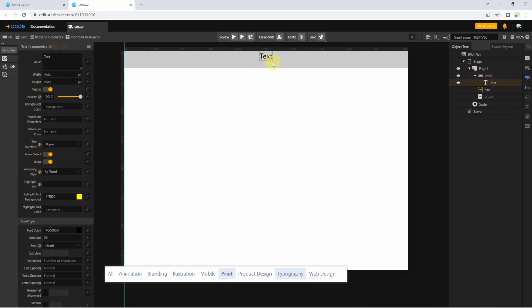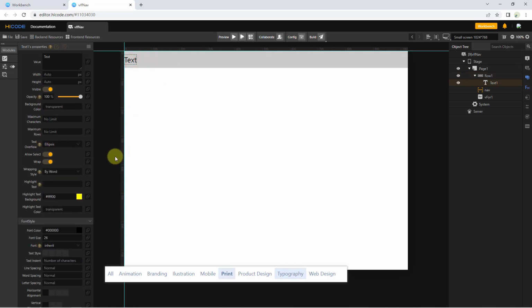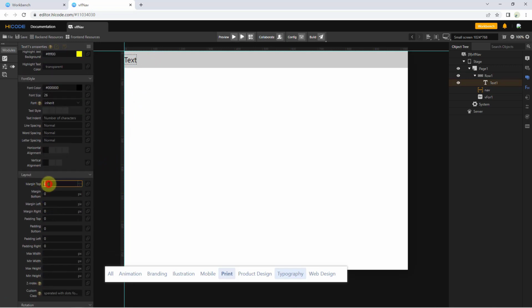For the text, it shouldn't be horizontal center, it should be the vertical center. And for the text, it will first have a left margin, so they will separate from each other, and the font size can be smaller.